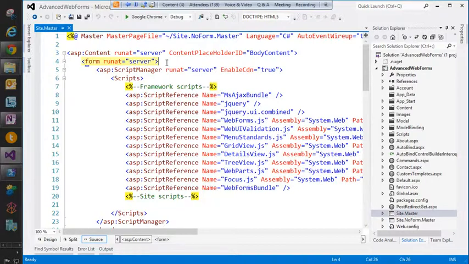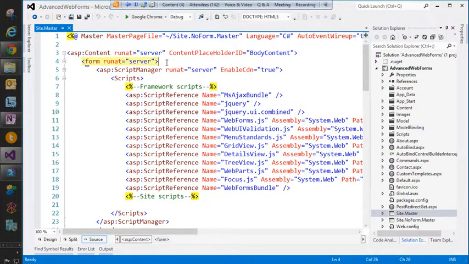A lot of the time though, you really don't need a server form for certain types of things. A classic example is a search box in the top of your header, where all you want is for people to type in a phrase and hit enter, and have it do a GET to a different page in your site, perhaps with the query term in the query string rather than a post going through the form collection. That's a really great case for a standard client-side HTML form. But by default, you're not able to do that because you can't nest forms. You can't have a client-side form inside a server-side form.